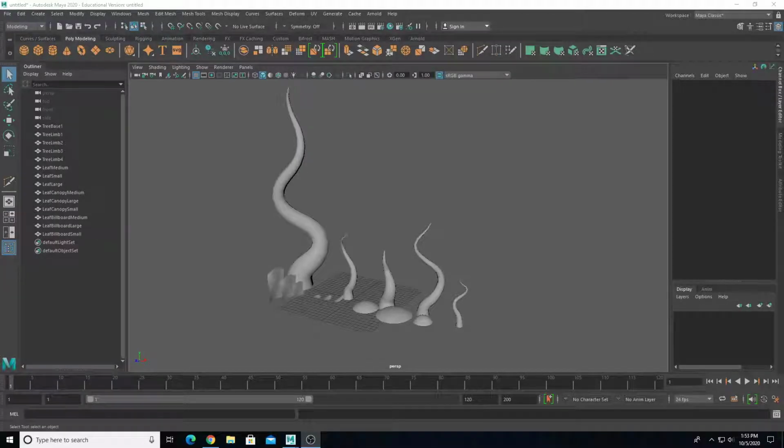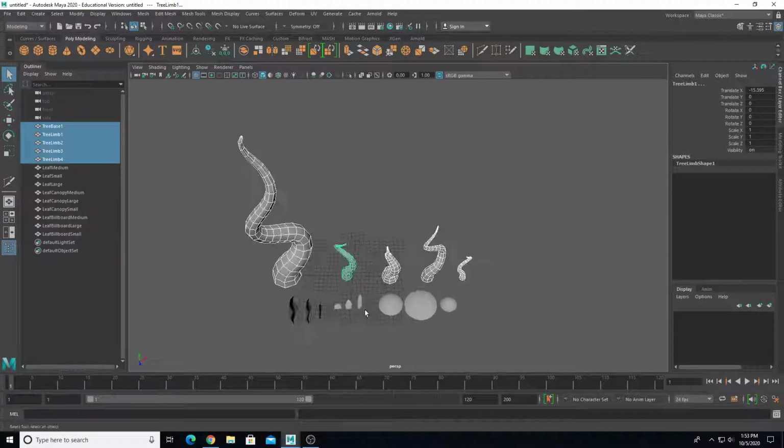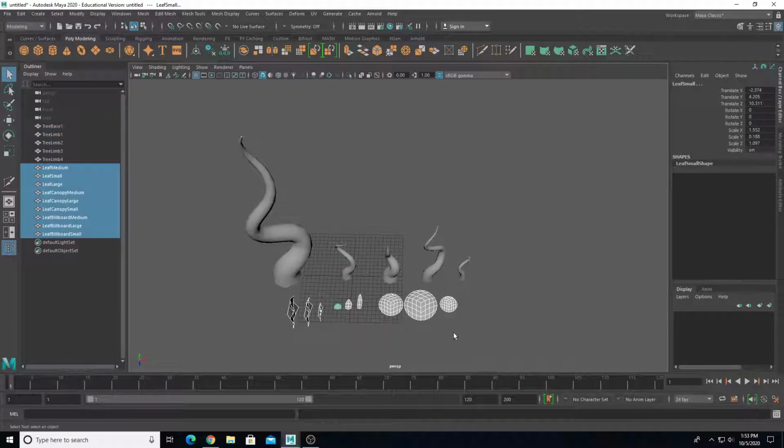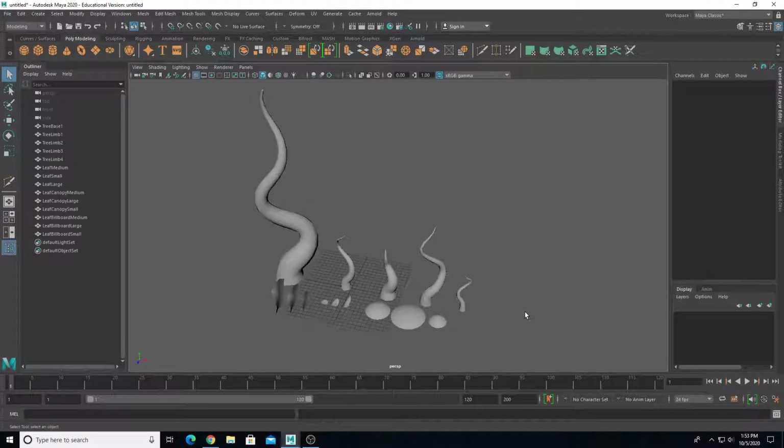Hello, this will be part 2 in a foliage prop modeling and texturing demonstration. Last video we talked about how to model with curves and NURBS and then convert to polygons of a modular foliage prop. So that's what we have here. I have some limb structures and then I have different leaf structures. The whole idea is that I'm building this from a modular standpoint so I can build a whole variety of different kinds of trees or tree parts from these base forms.